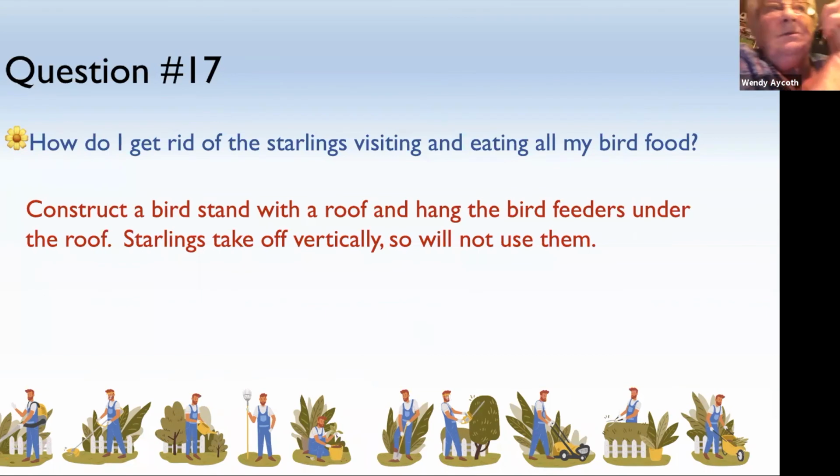We had a cedar deck and it was beginning to go in places. So we had it taken out and a new deck put in, and we had all this cedar left and we didn't know what to do with it. So a carpenter says, why don't I make you a bird stand? He constructed this almost oriental looking bird stand, and all the bird feeders go up underneath it. We did that to keep the bird food dry. And we found that when the starlings came down, they wouldn't go up on the feeders, because starlings take off vertically. If they have to go underneath a cover of some kind, they get scared. They won't go underneath because they can't take off vertically. They hit the roof. So it keeps them out of your feeders. It's really saved us a lot of bird food.